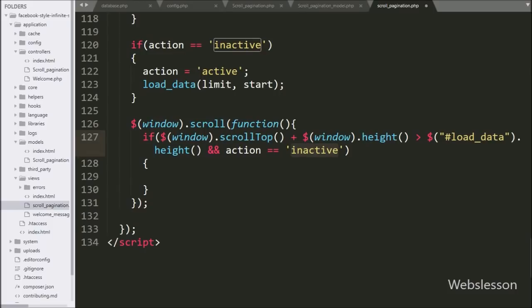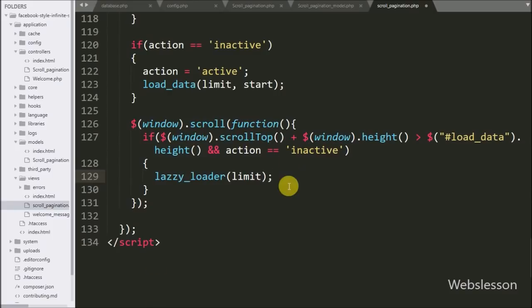It will also check if the action variable value is equal to inactive, then it will execute the if block of code. If you have not written this condition, then it will fire the action 2 times. Under this, first we call the lazy loader function for the data load effect like Facebook or YouTube.